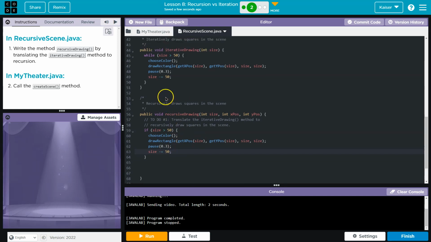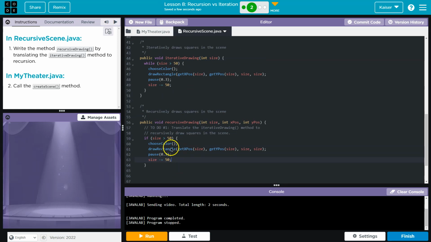Okay. Now, how am I going to loop though? Well, the distinction here is that I am not currently in a loop with this, right? That's not going to be occurring. And so what I need to do is ask it to loop. And how I can do that is recursion. So now I have the same exact logic, and I'm going to run my method, this one. And what I am going to pass it is size.